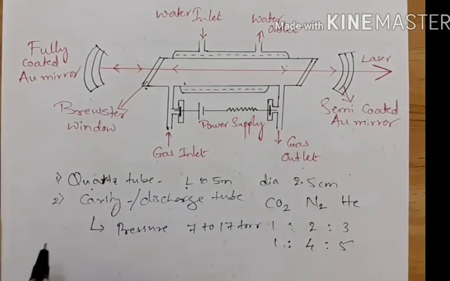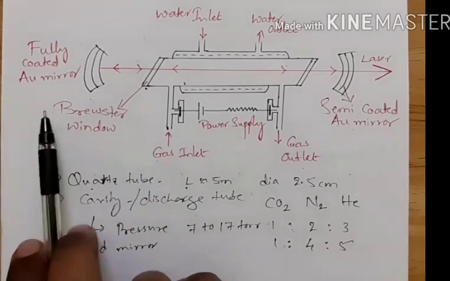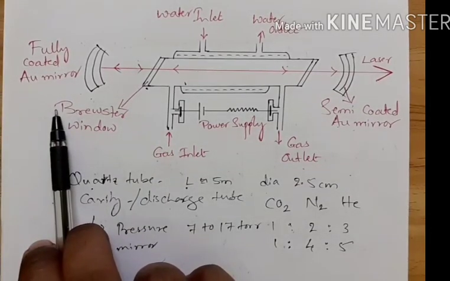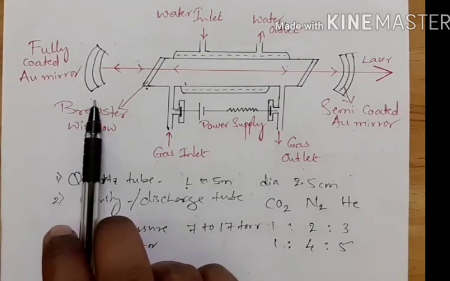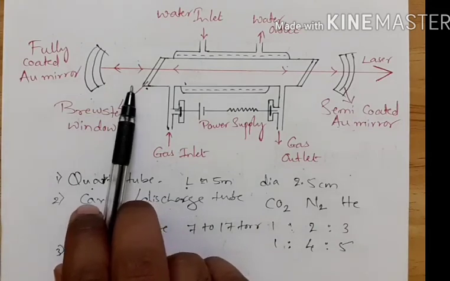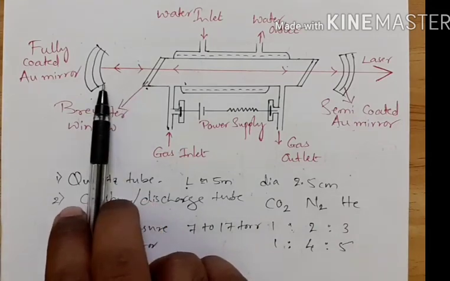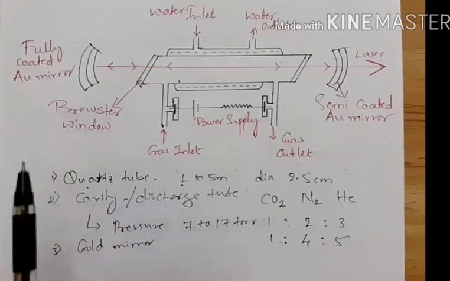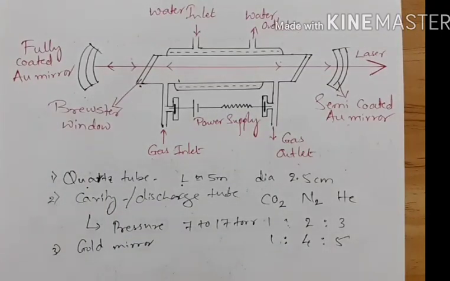And that is the third thing, the gold mirrors. So why do we use gold itself? Because this is a noble metal, so 99.99% of reflectivity will be there. That means all the light which is hitting this will be reflected, and this is a noble metal, that's why we have to use gold or silver coated mirror itself.